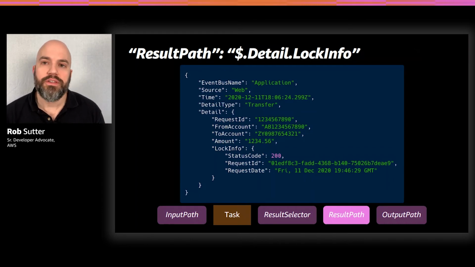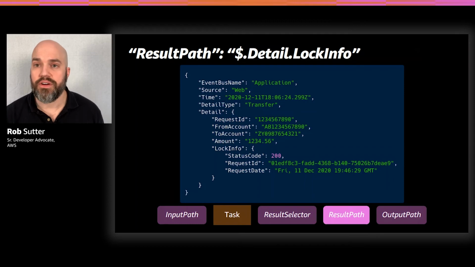It's important to note that this is a destructive merge. So if we had specified items that already existed exactly as they were, we would overwrite them. However, in this case, we are merging those items because there is no namespace collision. If there was information in lock info before, that information would now be lost. But the rest of the information further up the hierarchy in the state remains untouched.